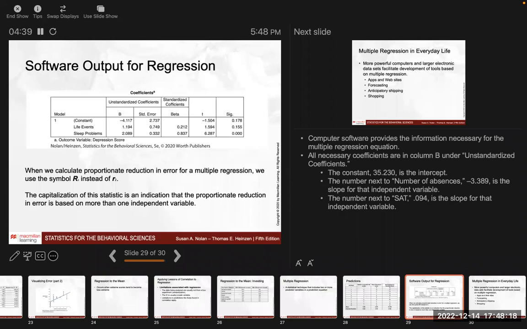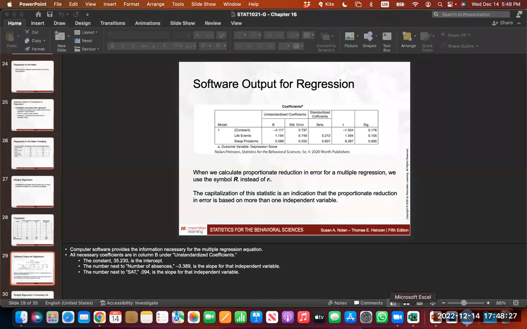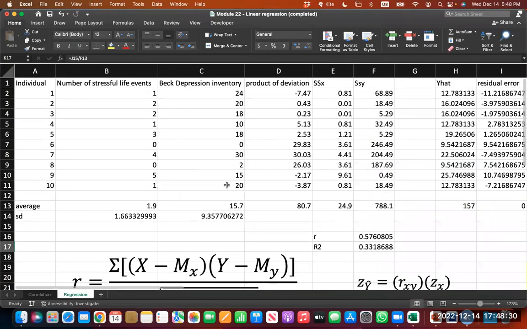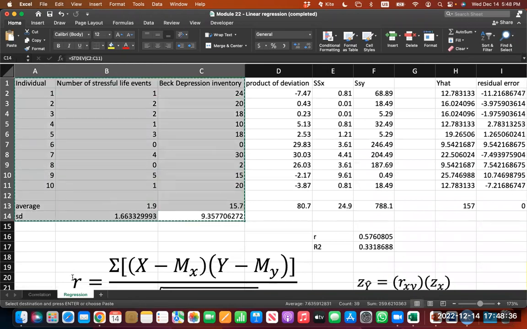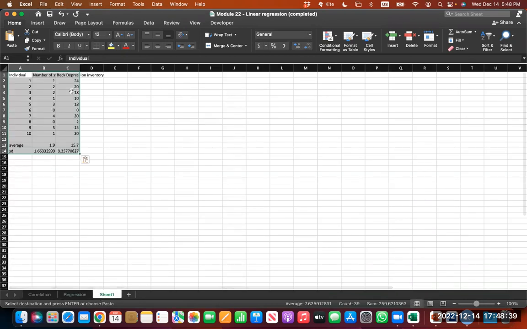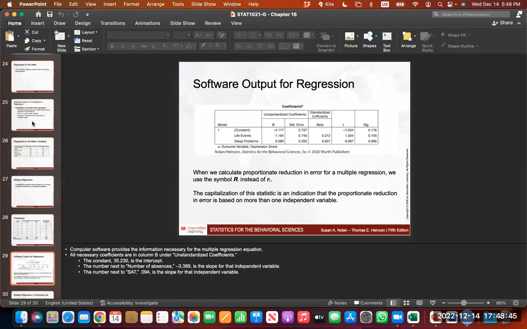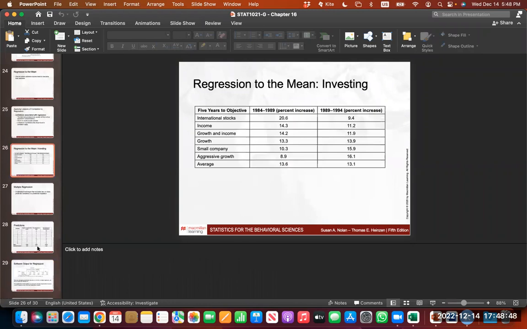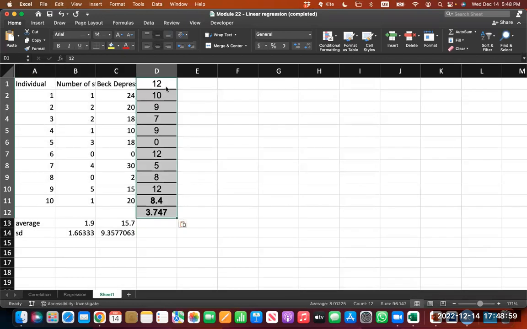Good. If you have a formula like that, this is now where it's getting interesting. So if you have, in addition to that, the example of stressful life events, let's move this just over here. Let's just grab this part and let's bring this in a second spreadsheet. So now we have these values here. If we're getting the sleep disturbance score over there, we can now essentially do exactly that calculation.